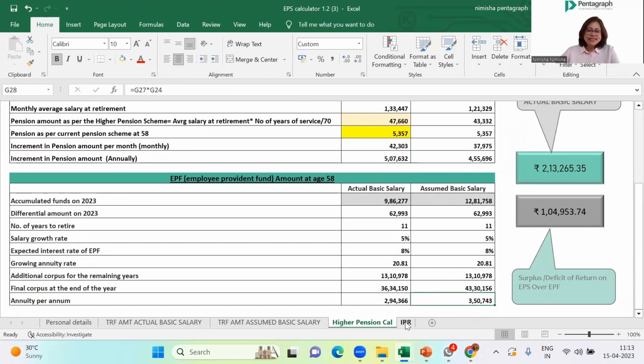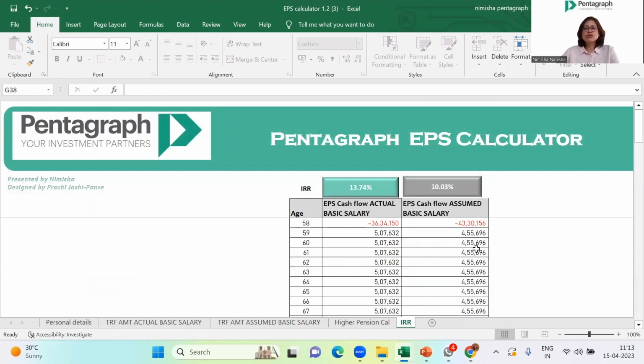If you go to our next slide, this gives you an internal rate of return based on your number of years. We had taken a life expectancy of 90 years. Here we can see the internal rate of return on the amount which was put across is somewhere around 10% to 13.7%.